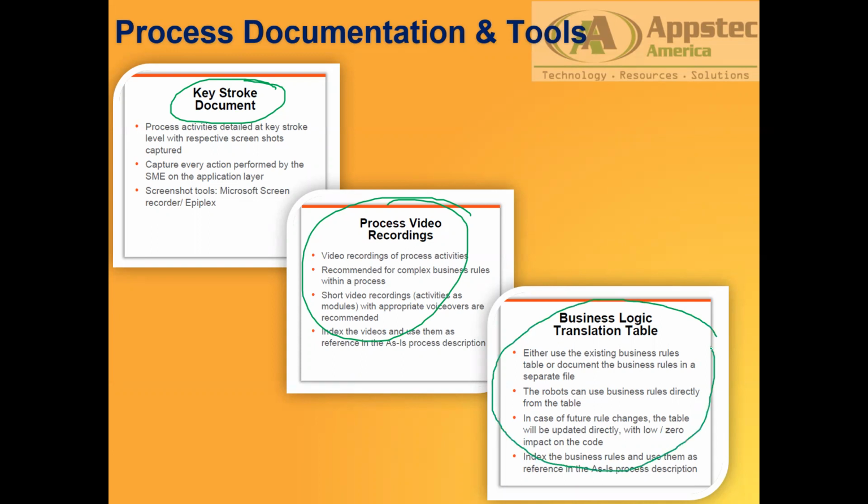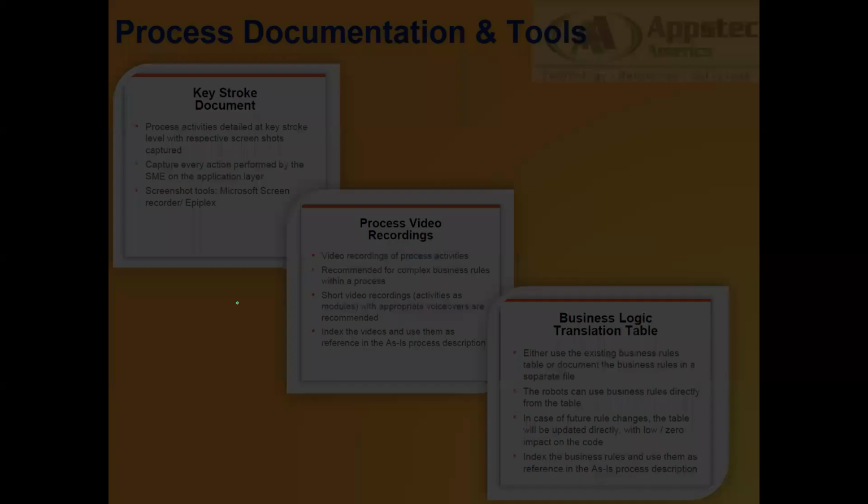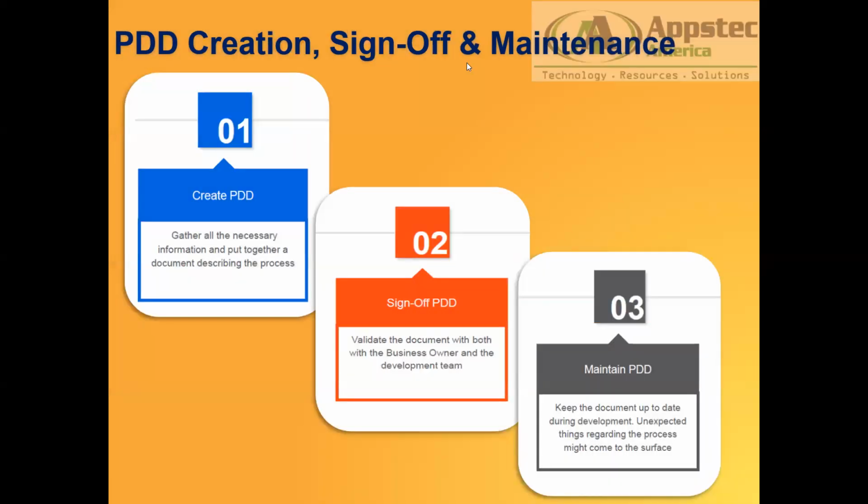This is optional at times. It is required if you are dealing with a lot of critical projects and your business rules are very dynamic, then you might need to create a table where you map them. Otherwise, this is not required. Then what documentation are we going to create? As I'm repeatedly saying, your PDD needs to be created, in which you're going to have all the information. Then you're going to get the PDD sign-off done by the client, where you will explain the PDD, and hand it over to the business owner and the development team post the approval from all the stakeholders.